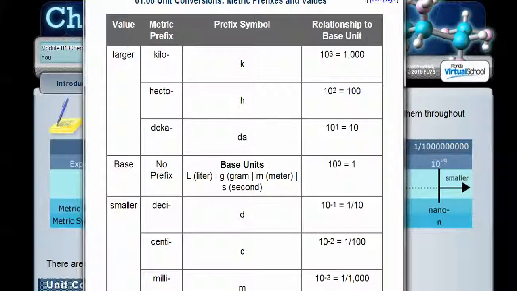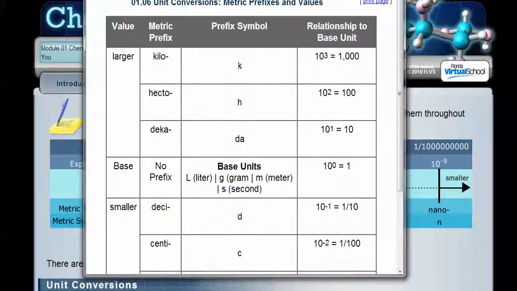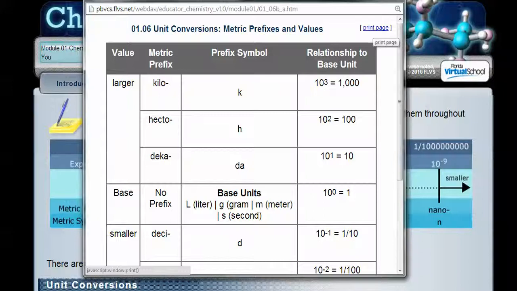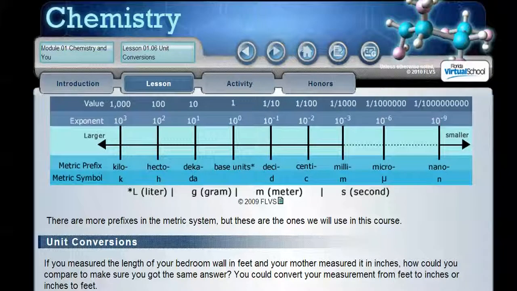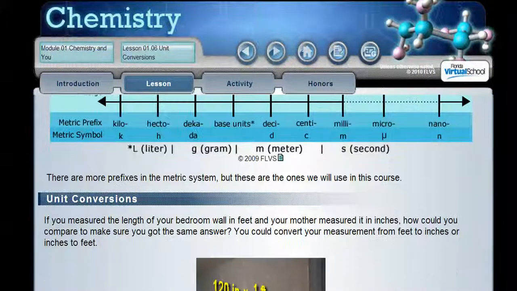A kilometer is the big unit. Your base unit is going to be, let's say we'll stick with meters, and then the smaller prefixes are deci, centi, milli, micro, and nano. So the first thing you're going to want to do is open this and either print it, or you can save it so that you have it next to you as you do the calculations. So it's up to you how you want to use it. First tool, have those conversions there.